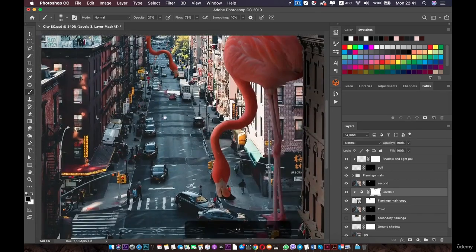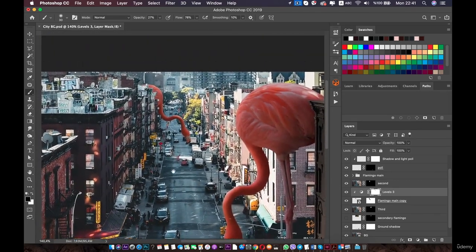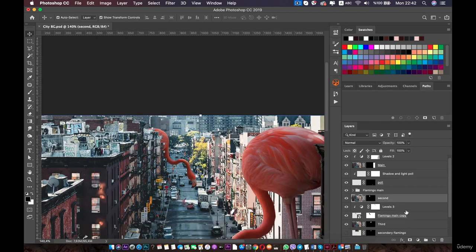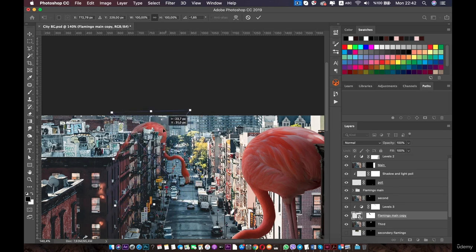Now I want to rotate this flamingo a bit more. I want the distance between the head and the street to be more. Make sure you're selecting the flamingo layer and rotate it like this. I am going to play with the rotation and the size until I see something that I like. Okay, rotate it like this and move it over here.